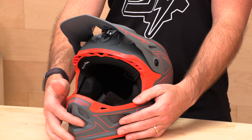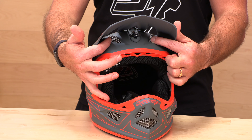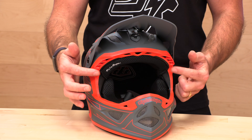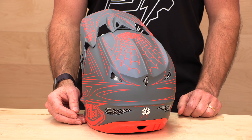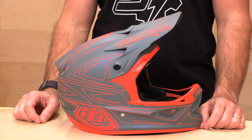Let's talk about the ventilation. This thing's got plenty of it. You've got your chin bar grill vents and gill vents on the side. Up in the crown area, you've got vents underneath your sun visor and an array of crown vents. They're all going to push hot air out and pull in cool air when paired with the exhaust ports on the back. You have 20 high-flow intake and exhaust total ports on this thing, so it's going to flow nicely.